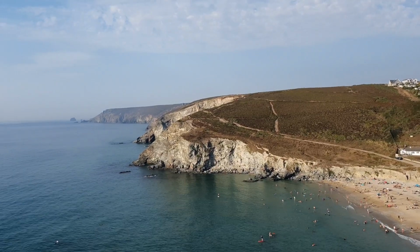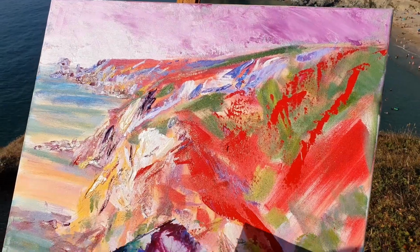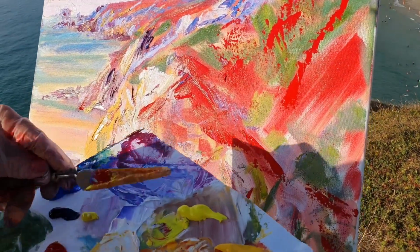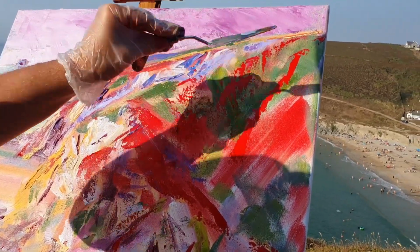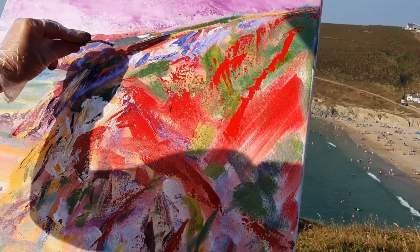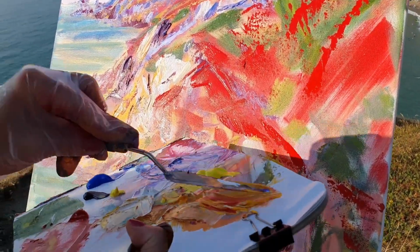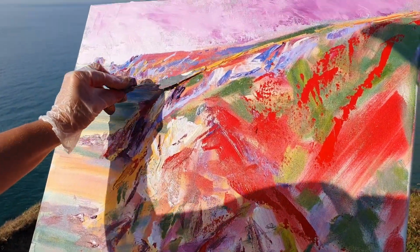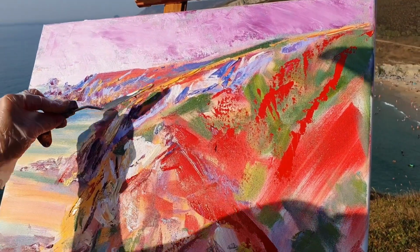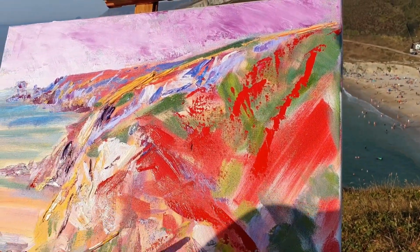Now you see the reason why I painted that sky with a little bit more purple is because I wanted those far away sunlit slopes to stand out against it. Again, it's that impressionistic color theory at work, using complementary colors to bring out the best of each.